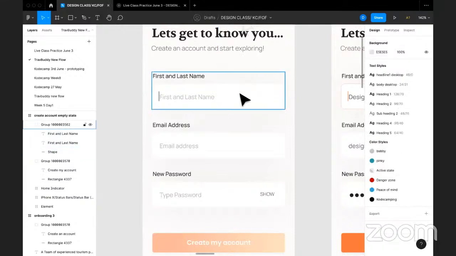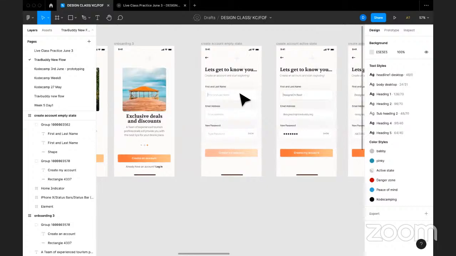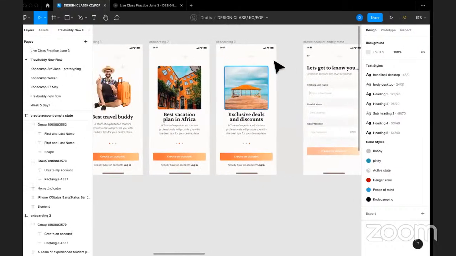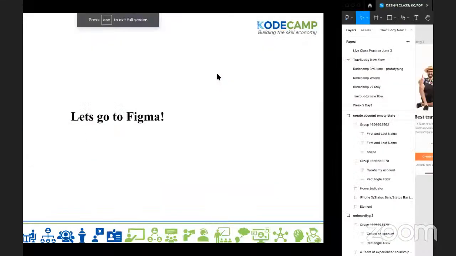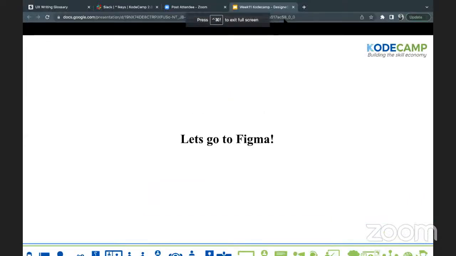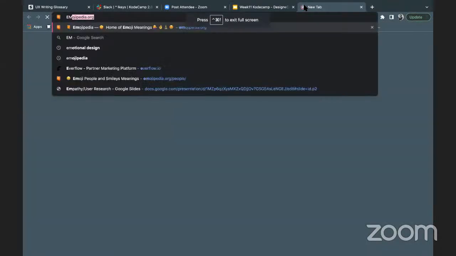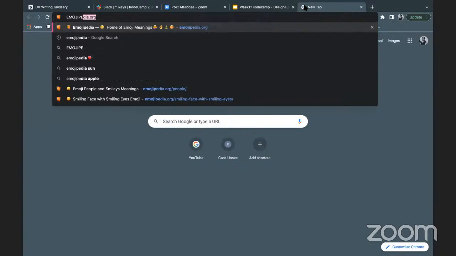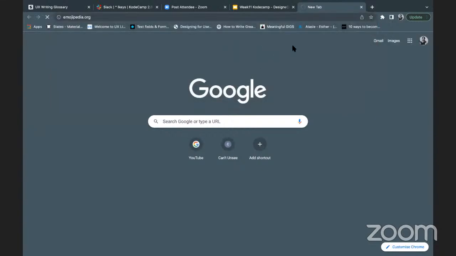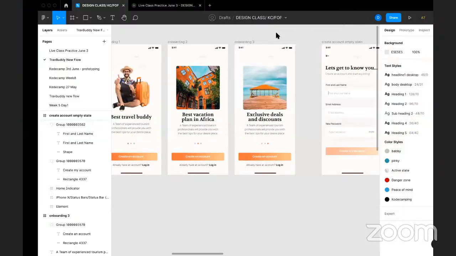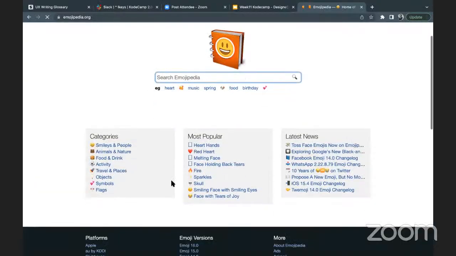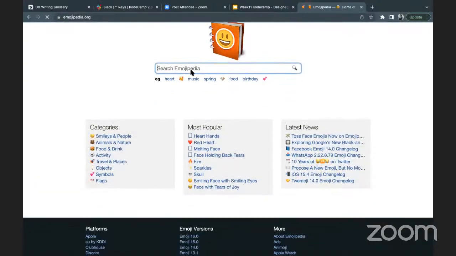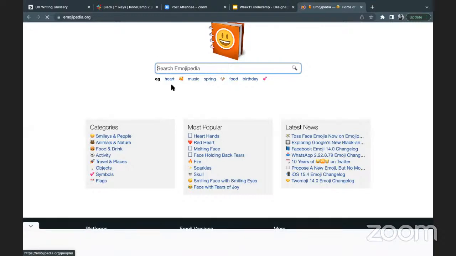Okay, and then how to add emojis. You will just download, let me see something quick. If I go to Emojipedia, which is where I download most of my emojis, emojipedia.org, you would see a handful of emojis here. You're just going to import it like a normal image.